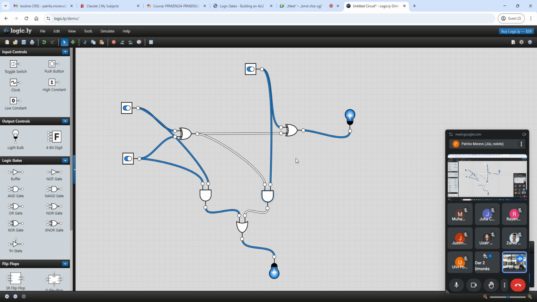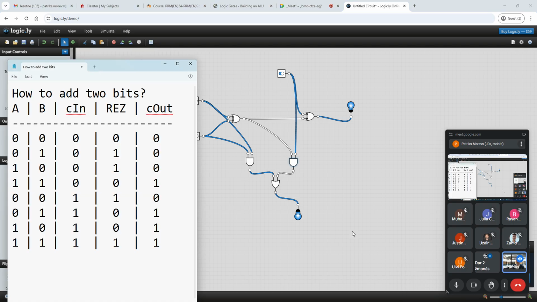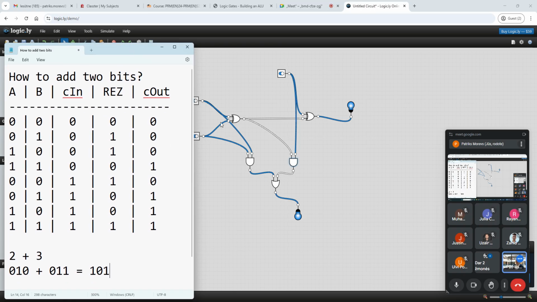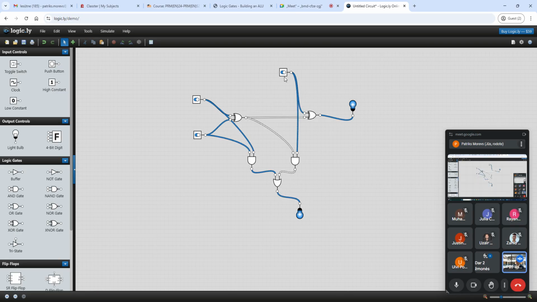And now imagine that you have to add these 2 numbers. Remember, it was number 2 plus 3. So in order to add 2 numbers, it was 0, 1, 0 plus 0, 1, 1, and you receive 1, 0, 1. So how to receive this? Then we need to make 3 of such things, because this is for 1 bit. Then I need to copy that stuff, so I will make it a little bit more compact, because otherwise it will be very large.